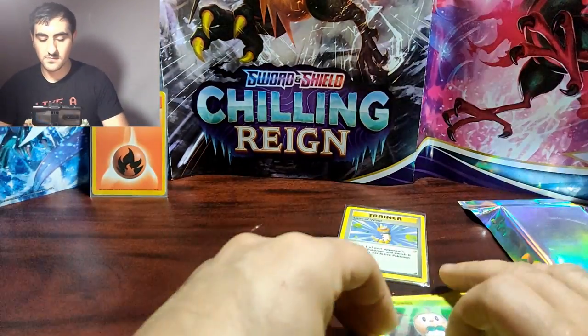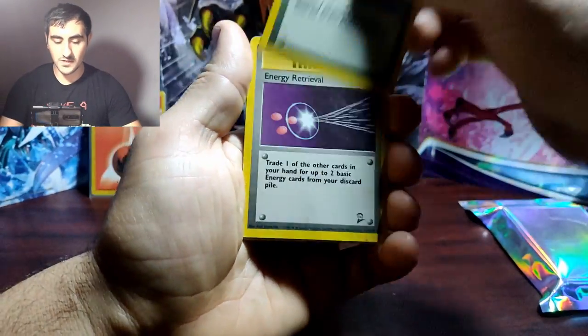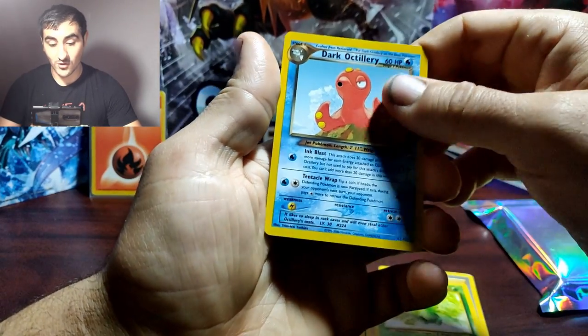Alright, what's in here? Got so many OG cards. This is fantastic. Base set 2. A Jungle Marowak. Let's go. Team Rocket's Oddish. Dark Octillery.